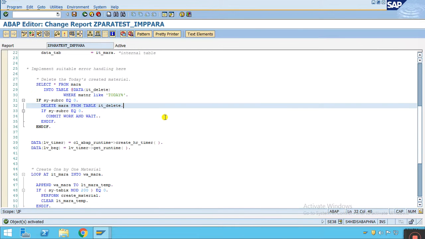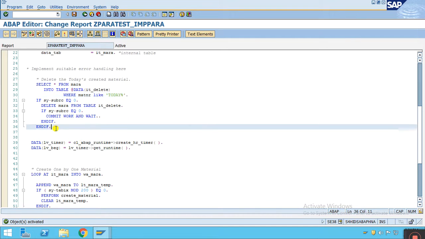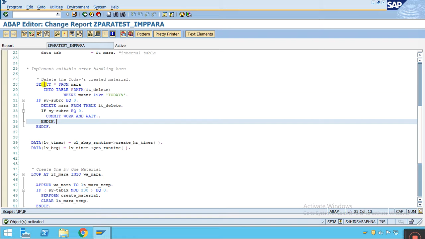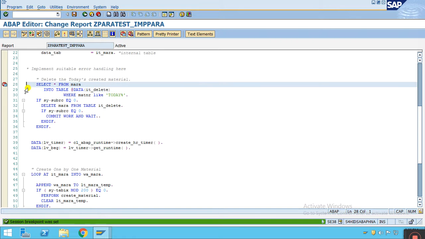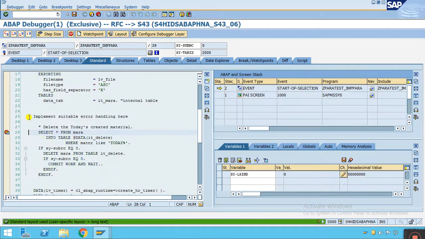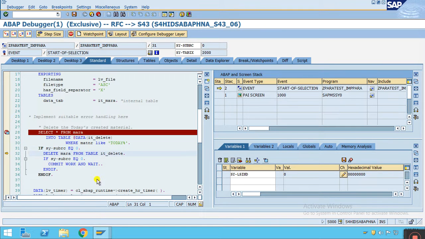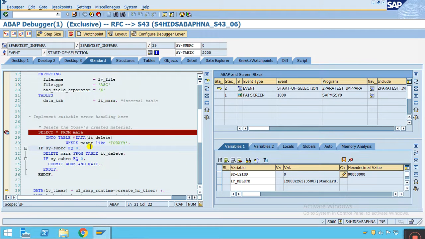First it will delete, and then it will start creating. So just activate this and I will put the breakpoint over here, press F8, come over here, select this, press F6. So 2000 total should be there, that's fine, and it deleted. Now with today there should not be any material. Yeah, there is nothing. I am just going to press F8, that's it.